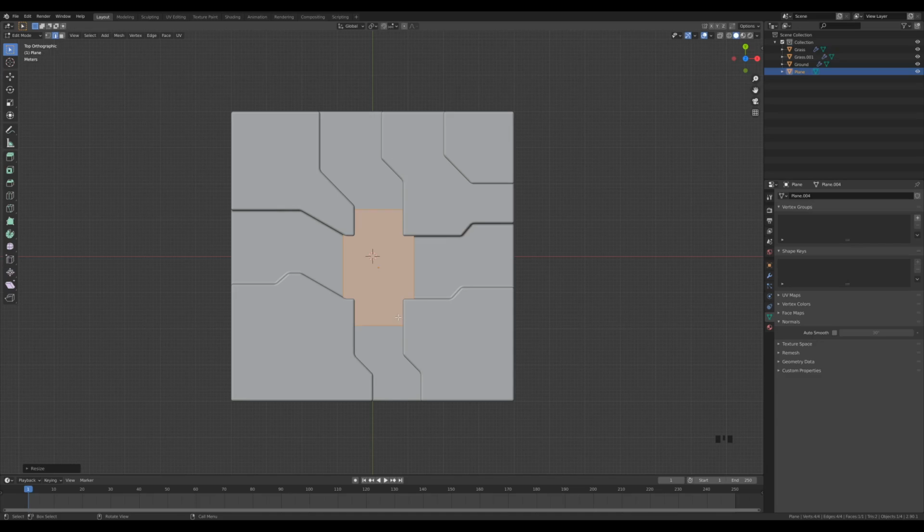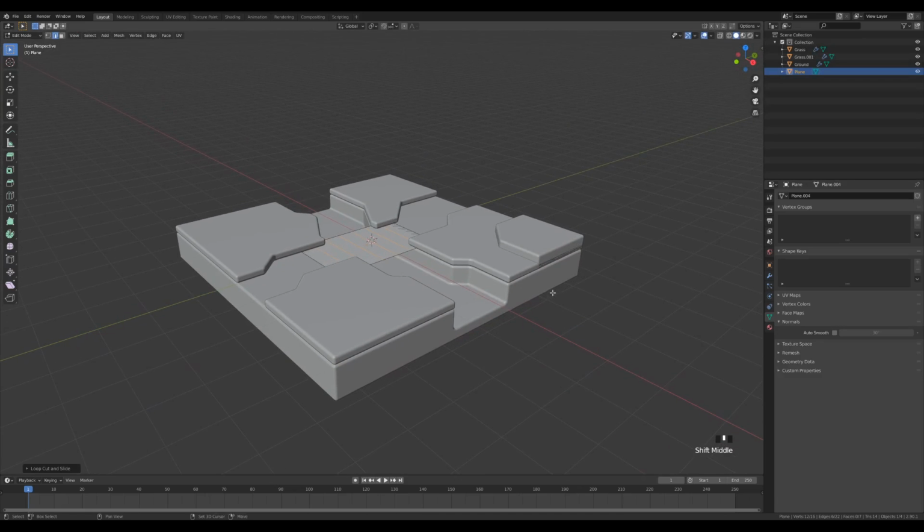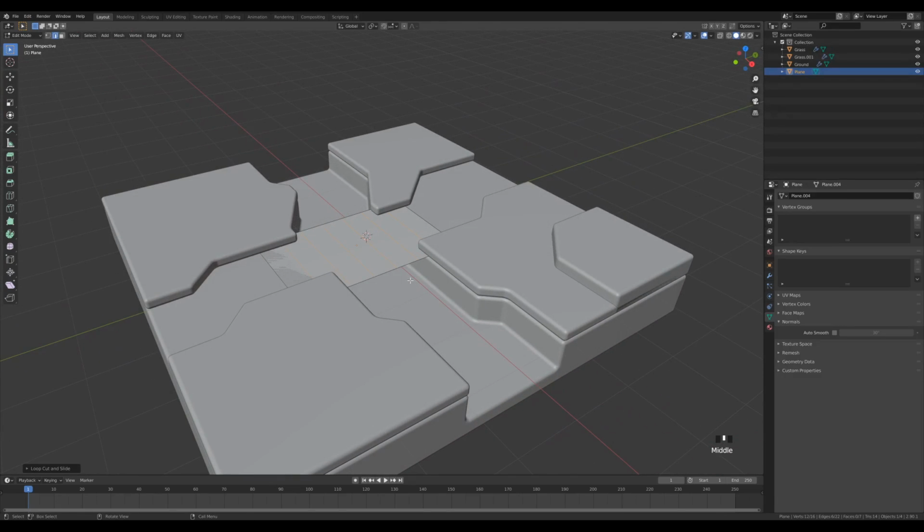We want to build that bridge arc. So let's press Ctrl R and let's add 6 cuts like this. So they'll create 7 segments, and right click to release. Now let's rotate this a little bit, and now go to the face select. So press 3 and select the middle face, and we'll enable proportional editing. So press O, or you can enable it right here. We can leave the fall off to smooth.